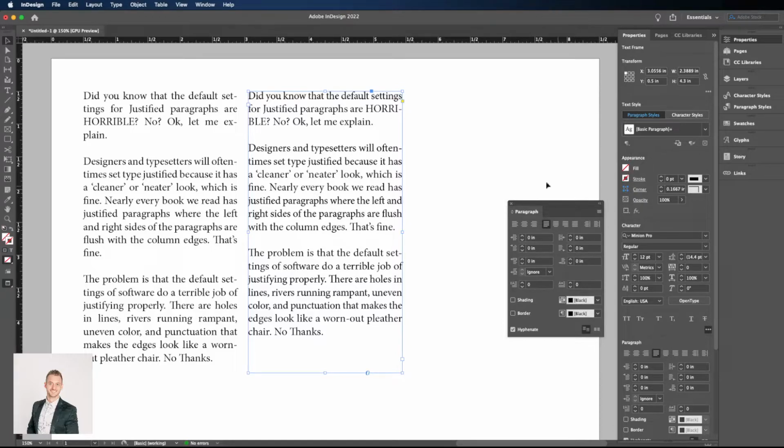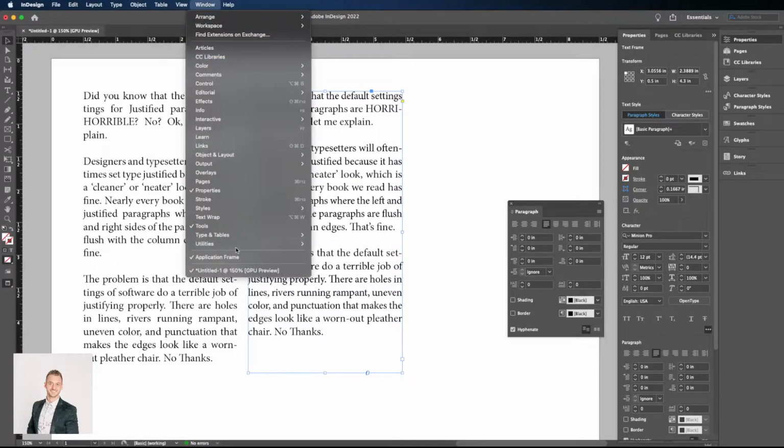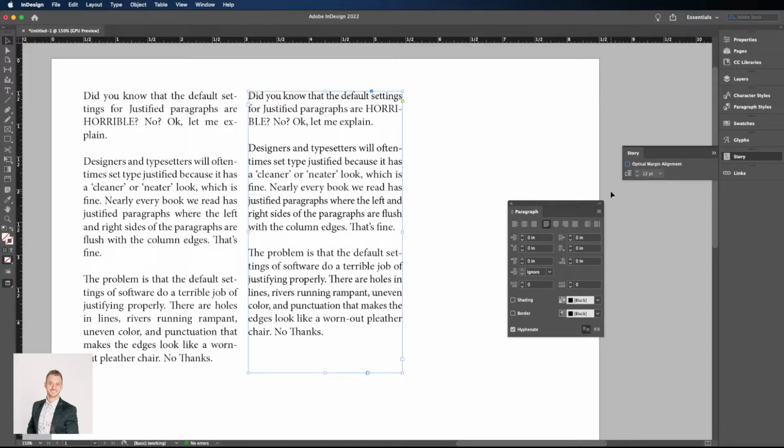Then there's only one more thing to do to tidy up our paragraphs. We're going to go up into Window again, type in Tables, and we're going to find this Story panel. Now, I don't know why InDesign doesn't set this as a default. They really should, but it's an optical margin alignment checkbox. You can see when I check that box that my hyphens that are in those lines come outside of that paragraph, giving the edge a cleaner look.